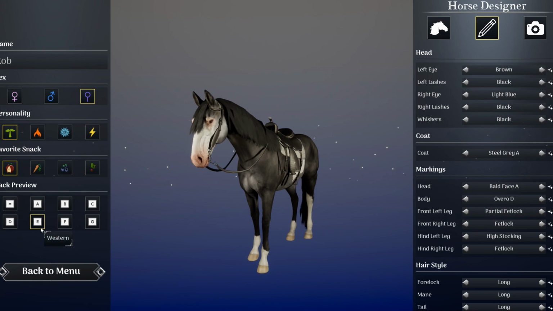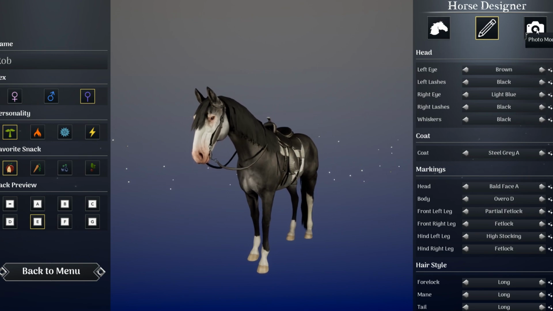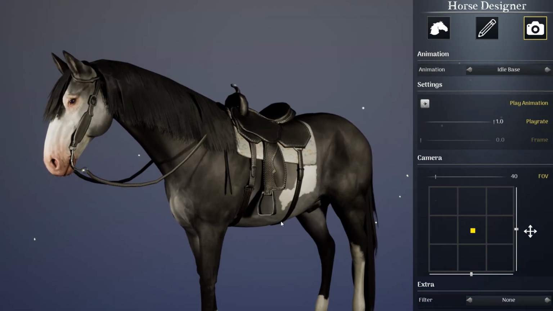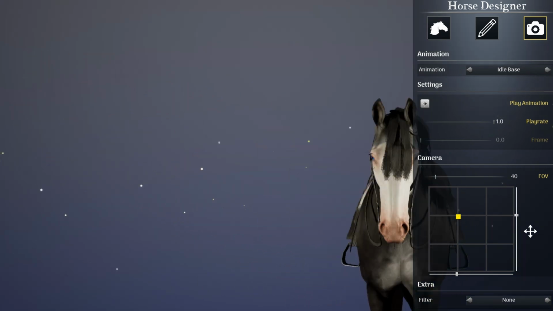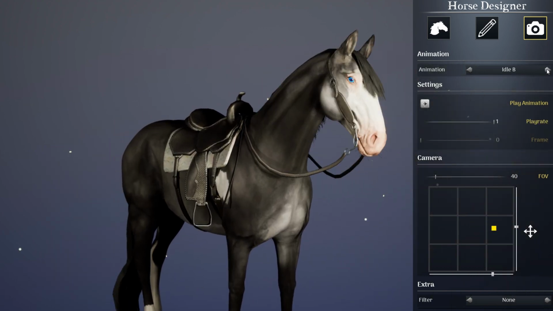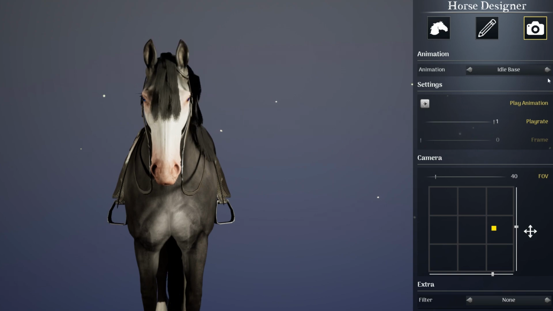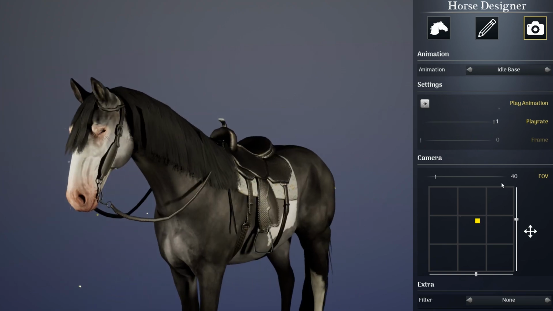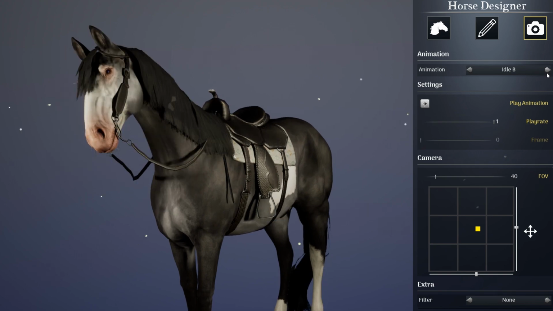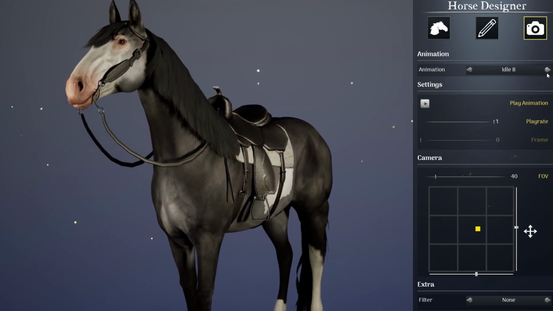I don't think I can actually design the Western set with coloring. I think it's just, again, like a preset, kind of like the coats in the beginning. What we do have, though, is a camera mode. In this camera mode, you can change angles, you can change camera position, and you can also mess with the animations, which I'm kind of excited for. Let's go through the animations a little bit. We have different idles. Idle base, idle A, I think it's just more of like an unbothered idle. Idle B, little head shake, little neck stretch.